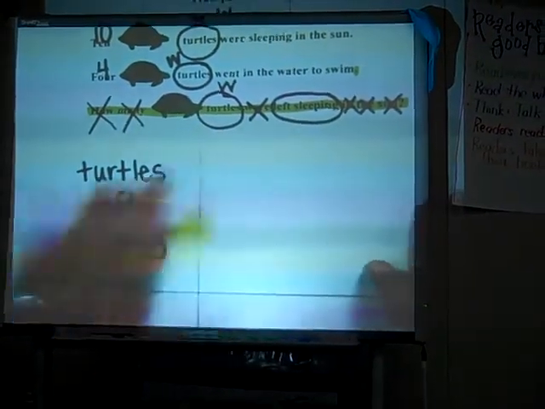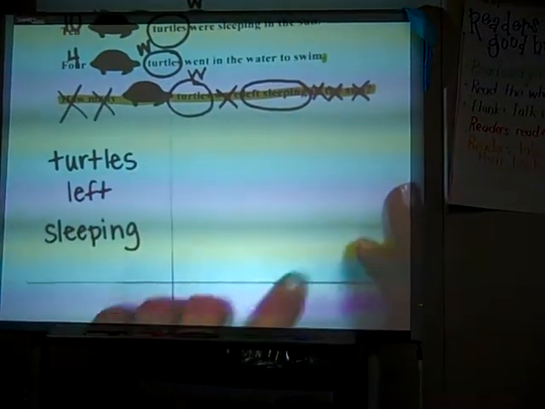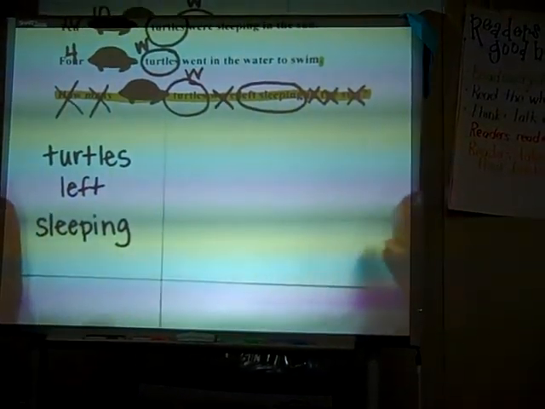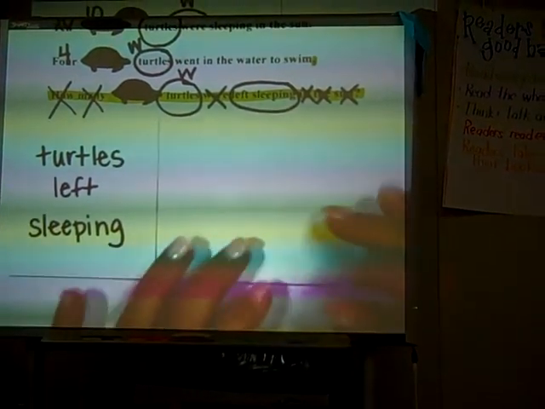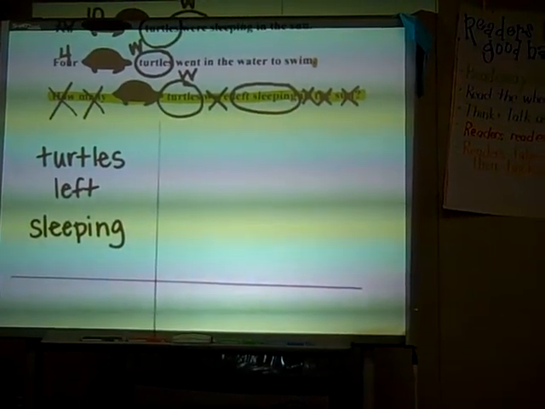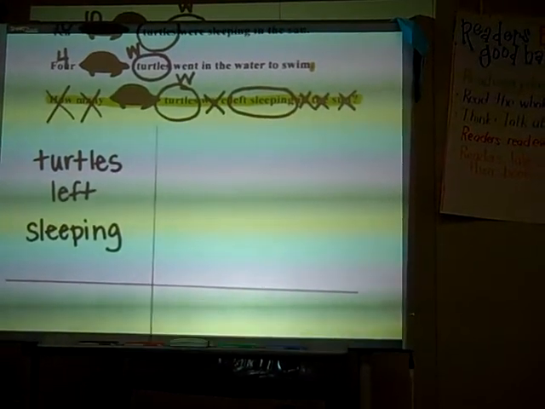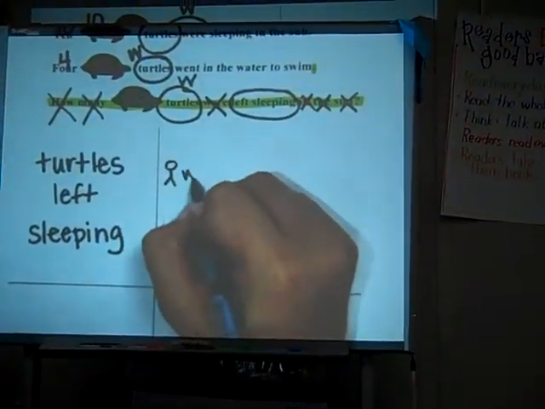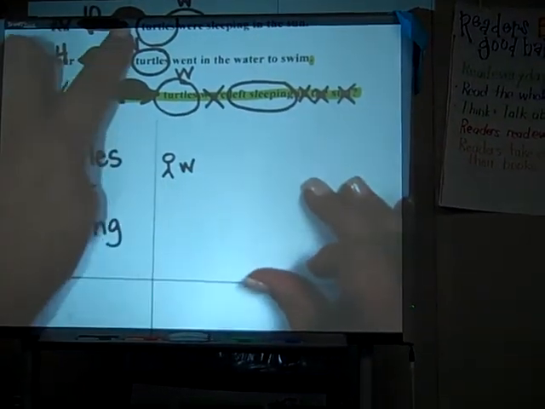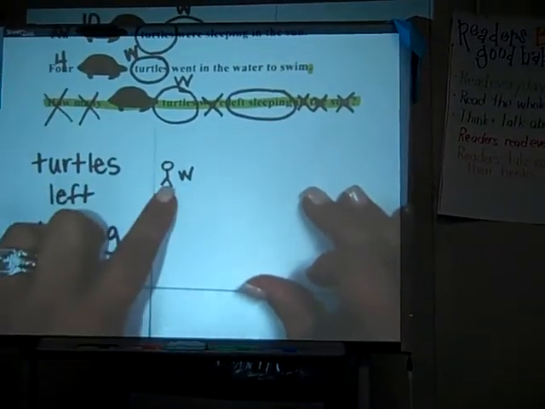Okay, I'm going to start my model drawing. This box is the box for your pictures, the picture that will help them get their answer. If their picture is drawn correctly, then they should be able to get their answer correct. I start with my who and my what. And if they have a who in their story, then they should be able to match their who.